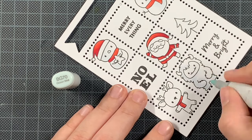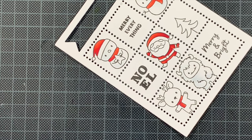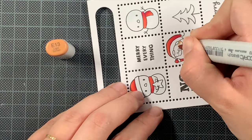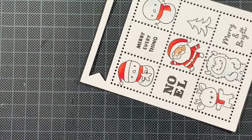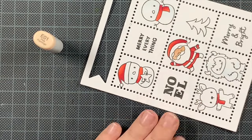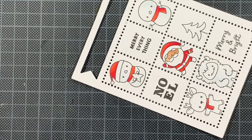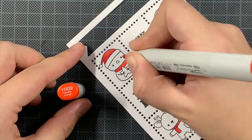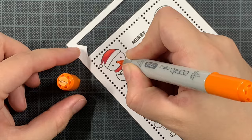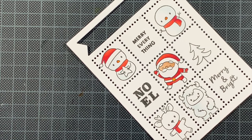I also love all the design team inspiration — like Peggy, she is one of the newest members. She is so talented and such an inspiration. She knows how to add those white jelly roll pen details. Today I also tried to add a few — you will see them. Some people are just spectacular with adding white jelly roll pen details; it just makes those images so much cuter. But I'm always second-guessing myself — is it too much or too little? There is always this doubt in my mind.